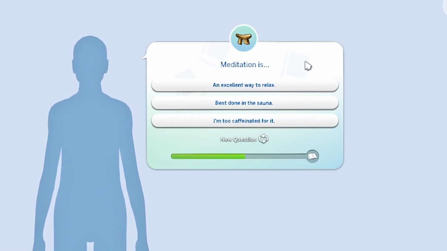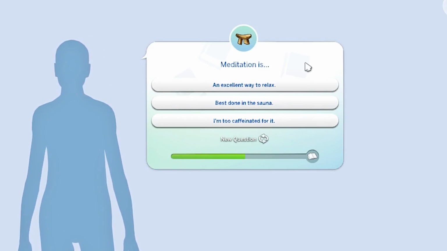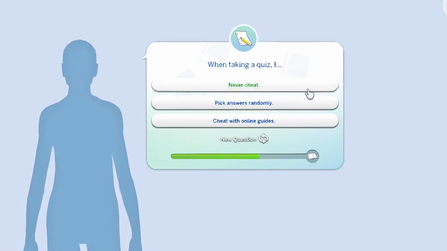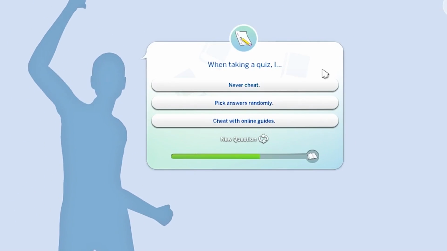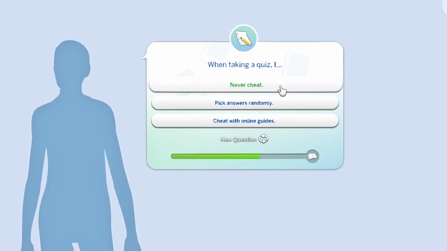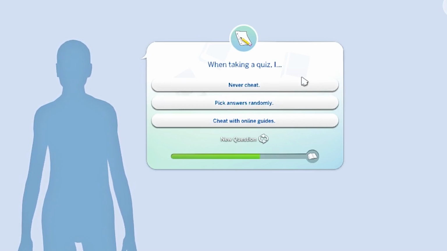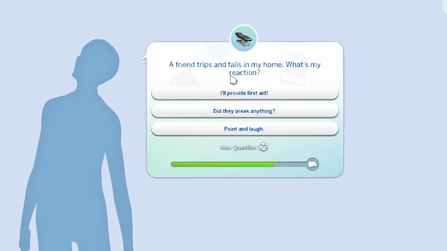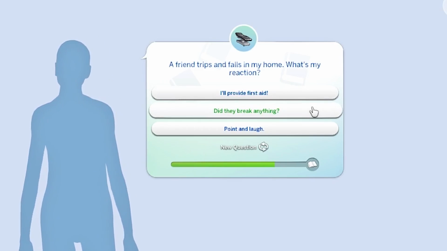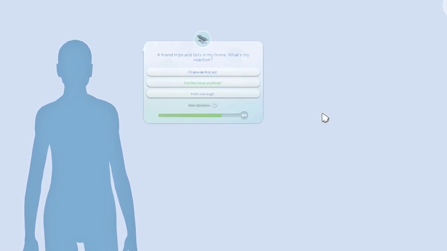Meditation is an excellent way to relax, best done in the sauna. I'm too caffeinated for it. We already answered a good massage was a way to relax, so I guess we should keep with that and say this, you know, maybe they're kind of into the wellness skill and getting massages and meditation, yoga. When taking a quiz, I never cheat, pick answers randomly, cheat with online guides. Let's do this. A friend trips and falls in my home. What's my reaction? I'll provide first aid. Did they break anything? Point and laugh. I think we'll go with a more neutral answer and pick did they break anything?